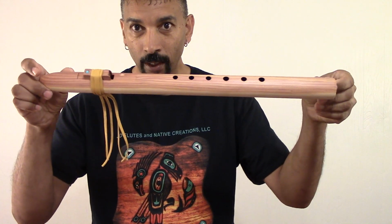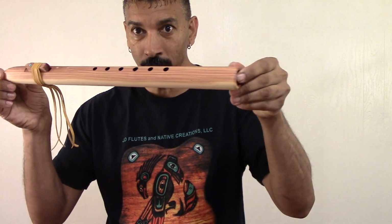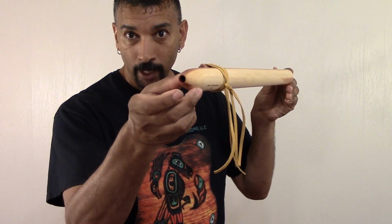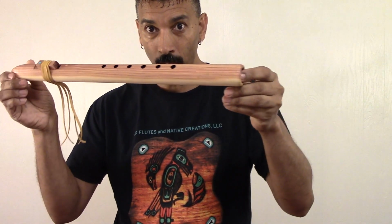This is a G flute. Tuned to 440 hertz. You can play this flute with any instrument from a music store. That's what they tune their instruments to, folks, 440 hertz.